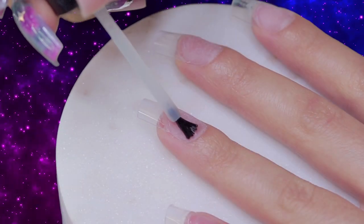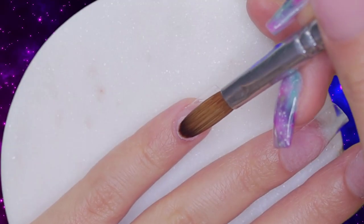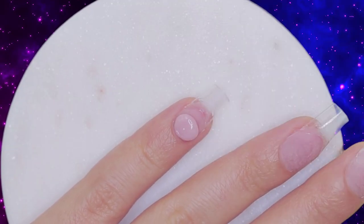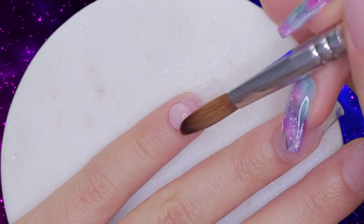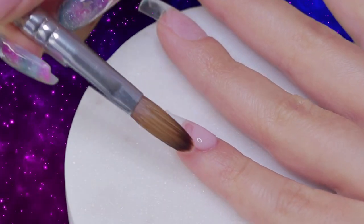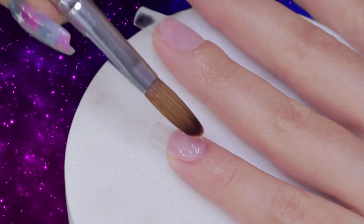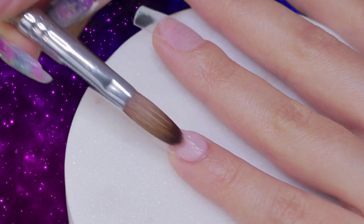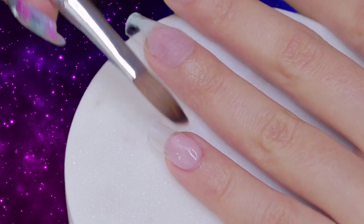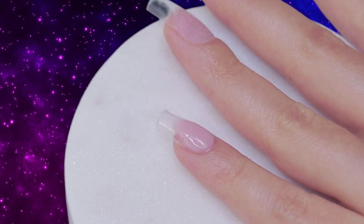I'm going to start by applying primer to create a perfect bond between the natural nail and the acrylic. To create a beautiful, out-of-this-world look, we're going to apply the gorgeous shade Velvet from my Brides Collection on the pinky nail as we pattern out a light gravitational pull of acrylic towards the tip of the nail. Because this color is strong enough on its own to prevent the nail from cracking, we're going to employ the 3-bit method to create the structure of this nail.